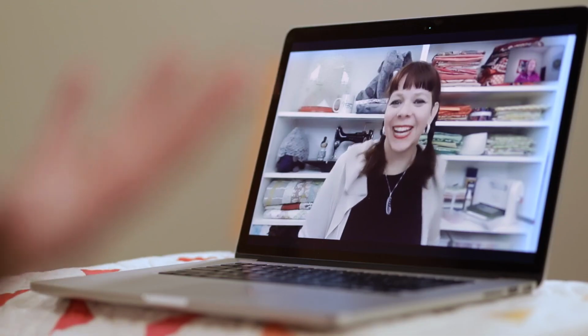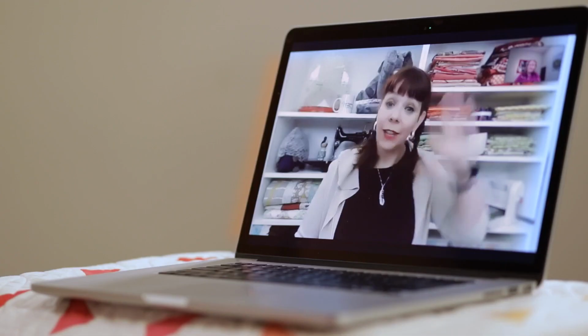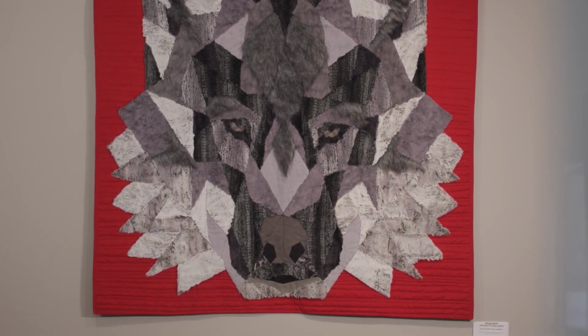Right. I thought the same thing when I made it, because I will tell you, I don't make a quilt if there isn't a die for it. I mean, why would I? Except for this one. And I actually met Violet last year in Kansas City, or 2 years ago, I guess, at Quilt Market. And I told her that. I said, listen, this was the only one. And it took me truly probably 6 months to make it, because you know, that foundation paper piecing, I'd never really done it before. So what a great way to kind of use cuddle fabric and different fabrics. I just love that. Well, it's wonderful because you can literally pet the wolf now. I worked really hard to make sure that the nap goes the right way. So please touch it. Okay? We're going to touch it.